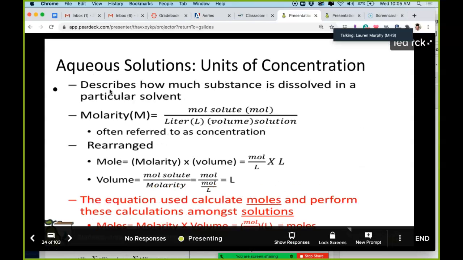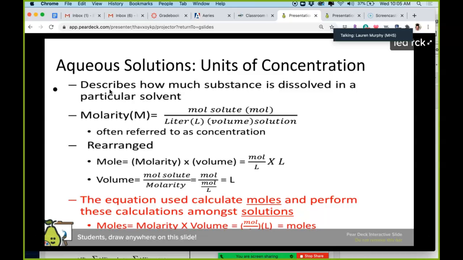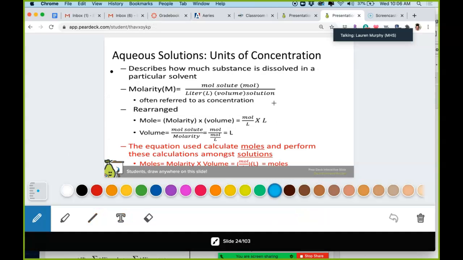The units for solution, which you did use last year, are called, well, for the sake of this class, we're going to only use molarity. Molarity, or molar, means moles of solute, so the thing that's being dissolved, it's usually some sort of salt, very often, per liter of solution. Now, the solution is the solute and the solvent combined together. So this solution is solute and solvent combined. Okay, so moles per liter.